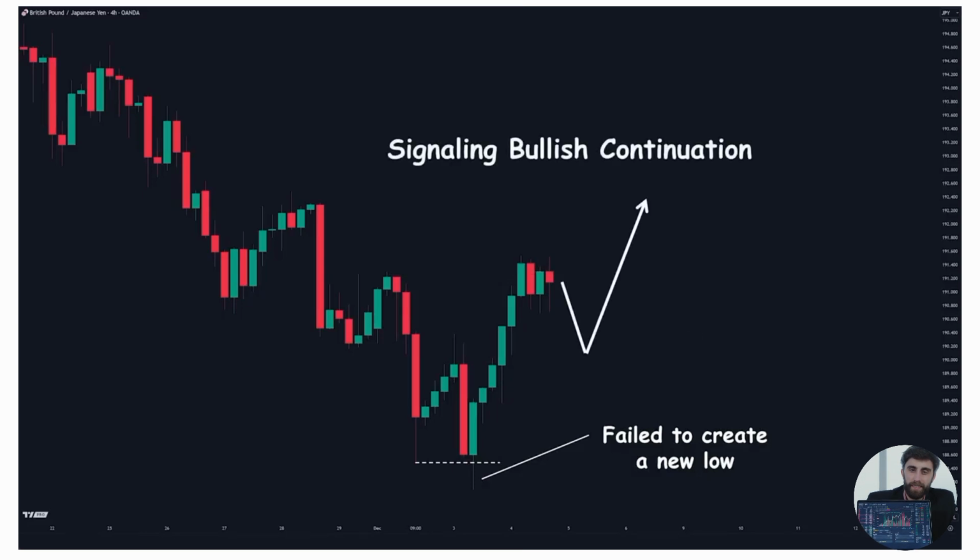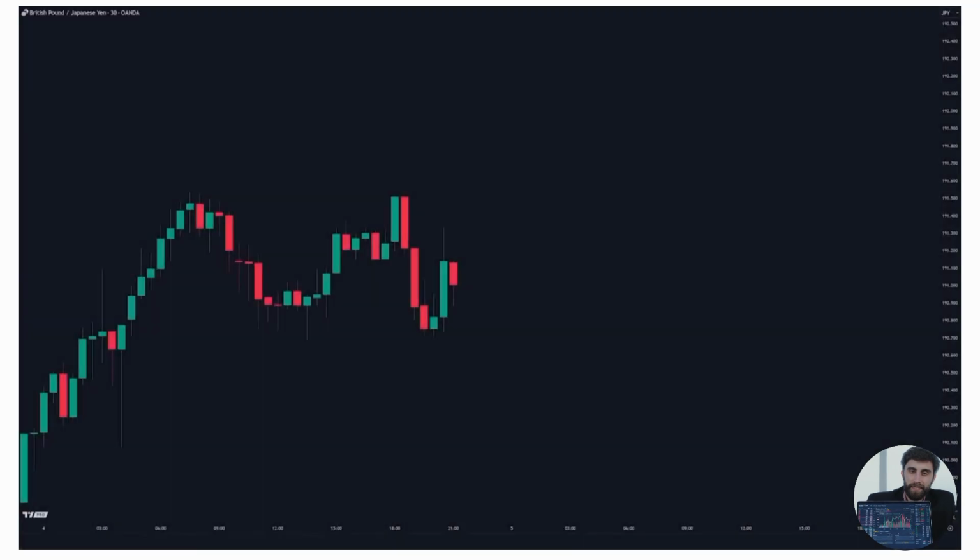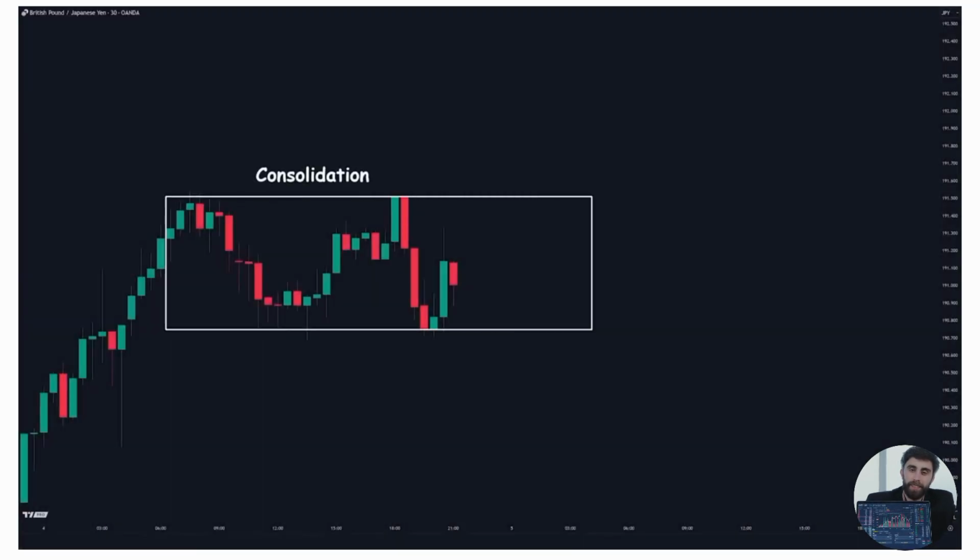Let's zoom into the 30-minute chart for a closer look. On the lower time frame, we can see that the price is forming a consolidation range, with two rejections from the top and two rejections from the bottom. Buy-side and sell-side liquidity are resting above and below this range. Once again, we're looking for a stop-loss hunt and a failed breakout to confirm the manipulation phase. Remember, the higher time frame direction is bullish, as we discussed earlier. This means we want to see a liquidity sweep below these equal lows, followed by a push higher. Let's see what happens.